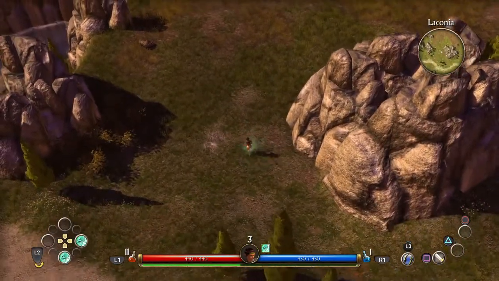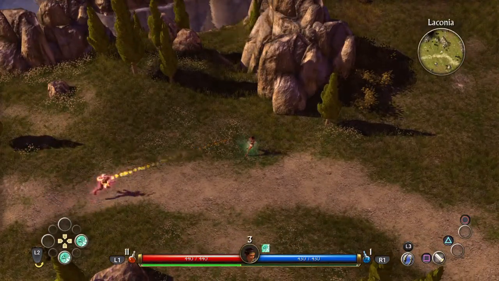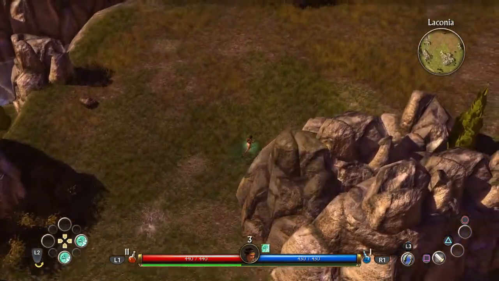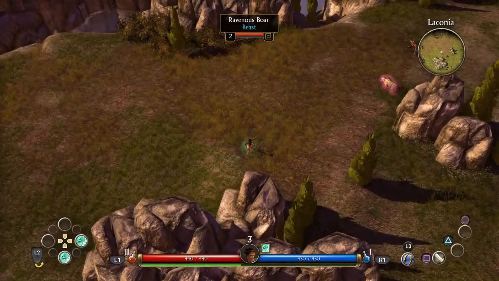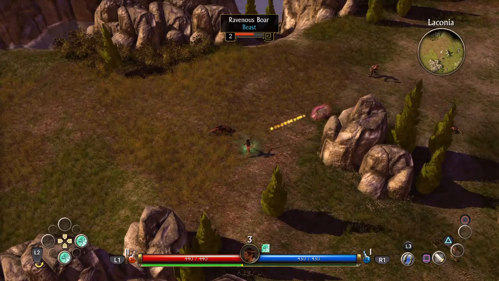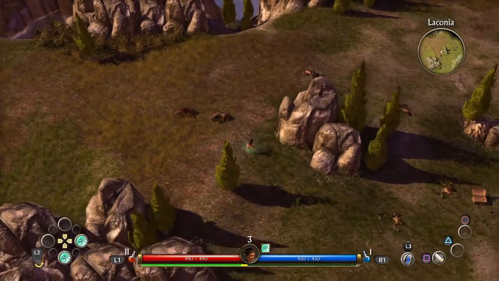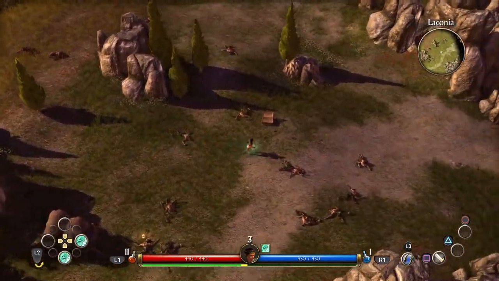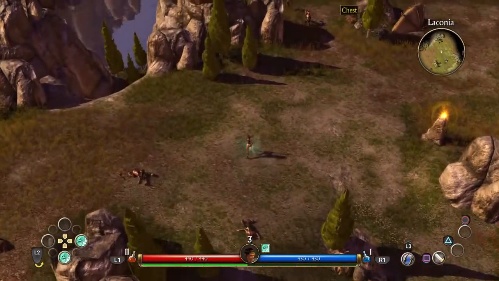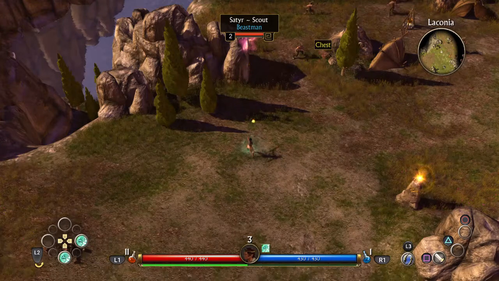Where did that guy go? Although only level one, so we are not getting as much experience points. I'm thinking, we're supposed to be going up against the titans or gods or whatever, so should we clear out this area? Oh, I see a chest. We want them chests. Come on.